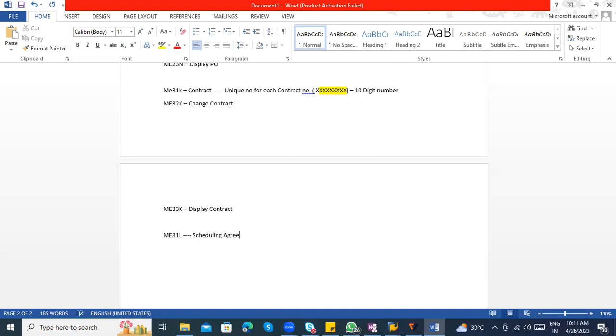I will tell you later what the use of that is, but I'll just give you the transaction codes. ME31L is creation of a scheduling agreement, ME32L is change of the scheduling agreement, and ME33L is the display of the scheduling agreement. Again, the scheduling agreement also has its own different unique number.